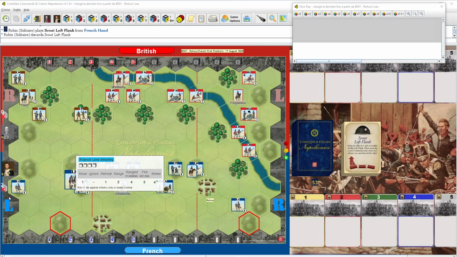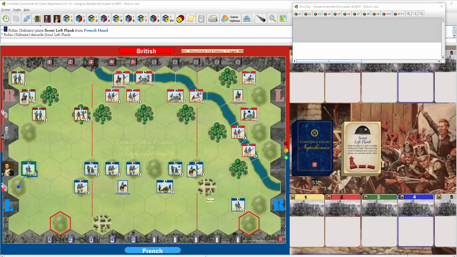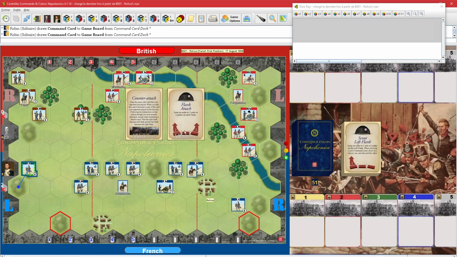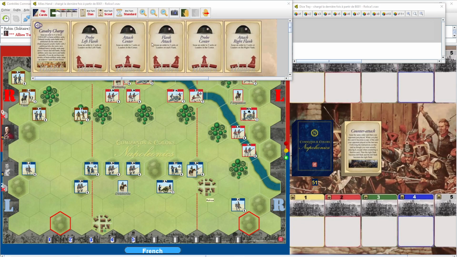Yes, so cavalry will move here. I'm ordering this cavalry just to move 1. That will be all. We're doing a lot of maneuver rather than fighting. And what can they choose? Flank attack, counter attack. They must be good at reacting, but I think flank attack is more interesting.